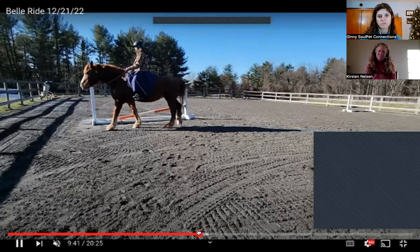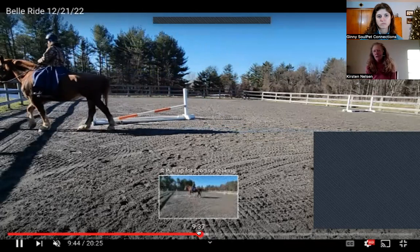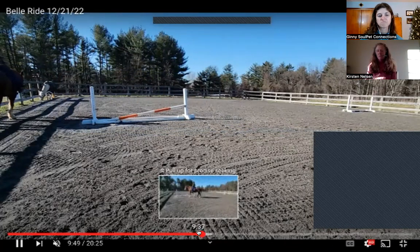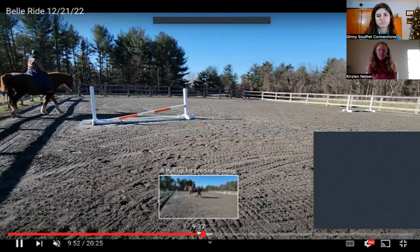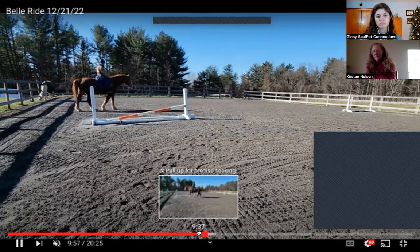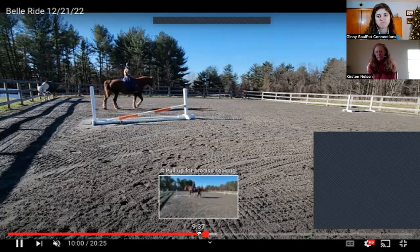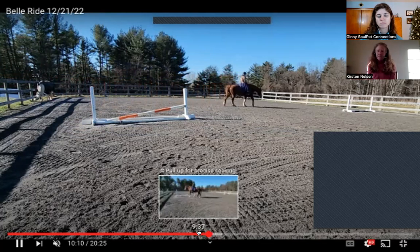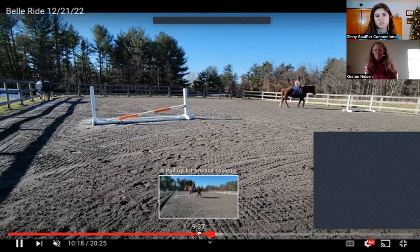And if she falls into long and low and stops, I wouldn't get too quick with my legs. I would put my legs on, but give her time to go forward, see if she can figure it out in long and low. And I don't think she's one that's going to rush. When she gets in long and low, she's more likely to stop than to go too fast. And that's again why the leg aid might be helpful, because it's the opposite of her natural response to falling forward. So it could act as a balancer or a stabilizer.